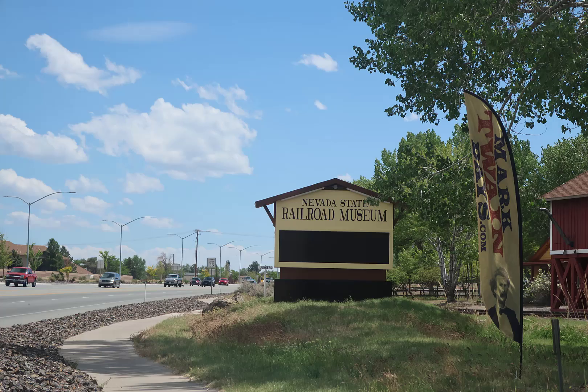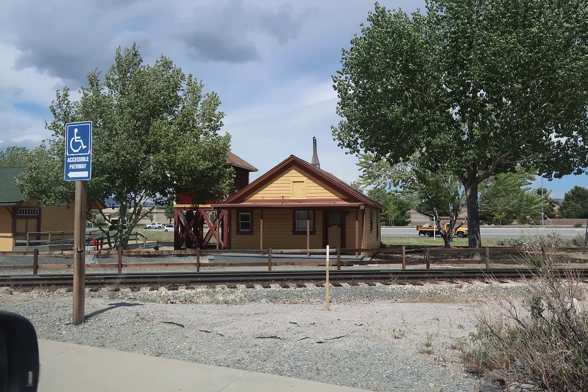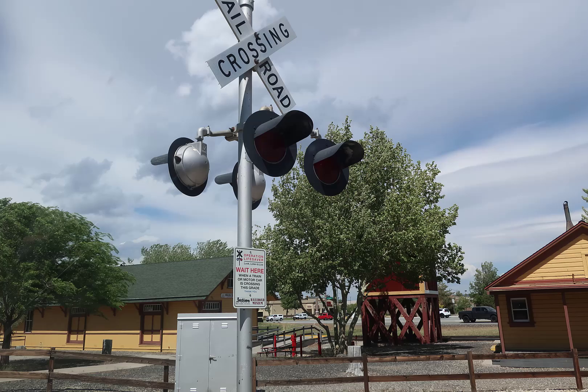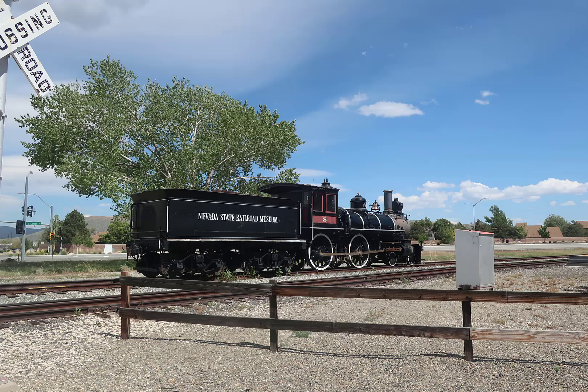This is the entrance to the Nevada State Railroad Museum and the buildings that it's in. It is well marked on the highway, plus you see the steamer that is out there. You get to cross over some railroad tracks. According to the docents and volunteers, a number of these trains are still operational, which is really cool. Plan on spending probably two to three hours — there is plenty of parking in the area, and it's generally a really nice visit.